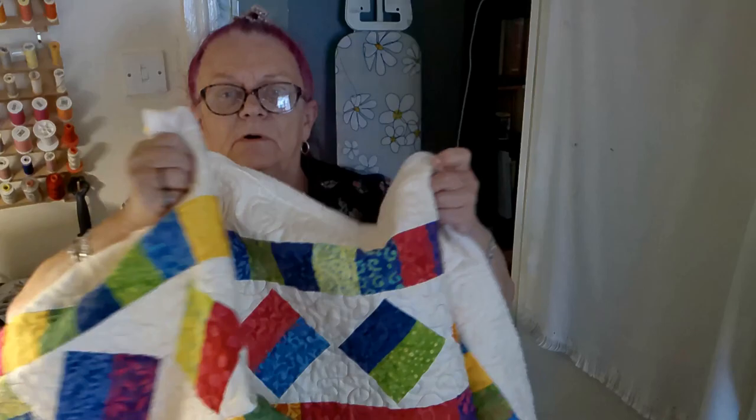Now what I'm going to do is the binding. Now I've got some wee bits left that I had for the outer border. Here I've cut it off the corner. And the strips have to be 1¾ inches.